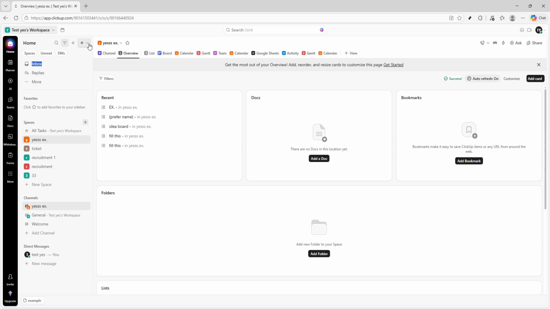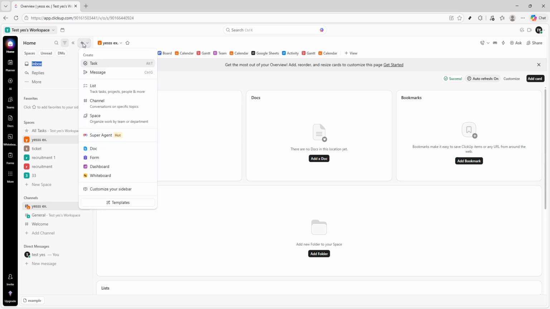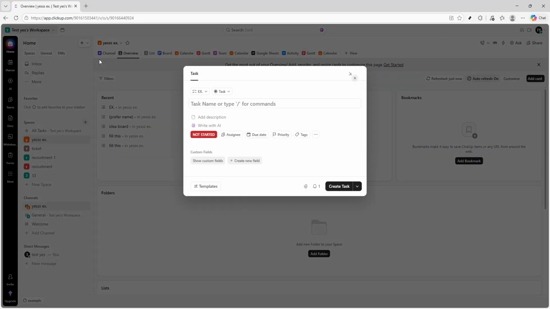Next, click into the Task Composer in your list to start a new task. You'll see a task window or modal open. This is where we'll attach a template so you don't have to build everything from scratch. Inside the task window, find and click Templates. Depending on your layout, it may appear as a Templates button or an option in the task toolbar. This opens the template gallery connected to your workspace.